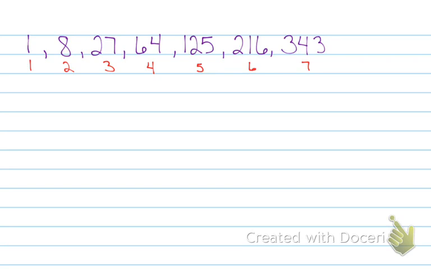So just right below it, which number is the cube root? The 1, 2, 3, 4, 5, 6, and 7. I may ask you a true-false question. I might say true or false, you can take an even cube root of 200. Would that be true or false? Is 200 one of these numbers? No. So if you know them, you would just say false, no big deal. If you don't, you might find yourself off to the side trying to do upside down division to figure out the answer. So having these memorized could be really beneficial.